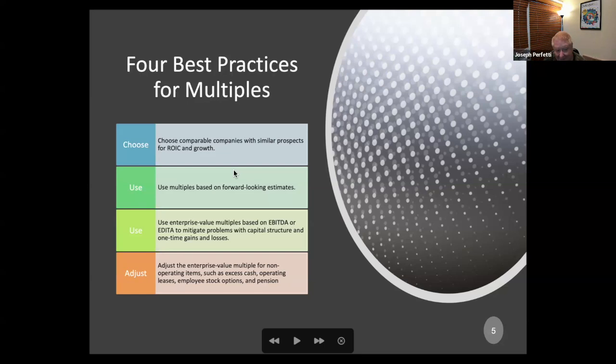And then finally, and it gets back to adjustments. If you have two companies and they're identical in every way, and one company's got a ton of excess cash and the other does not, well, that's going to distort the multiple. So non-operating items can distort multiples, and we've got to be aware of that. Okay. Now, we're not going to get too advanced in this class. We don't have time, but I at least want you to be aware of that when you're doing your multiple analysis. If you have questions about this, feel free to jump in.